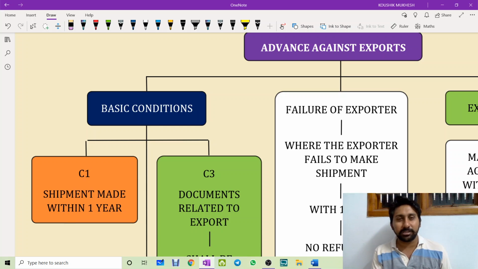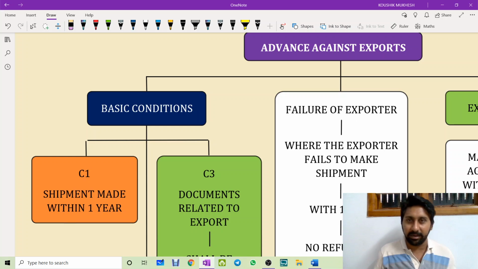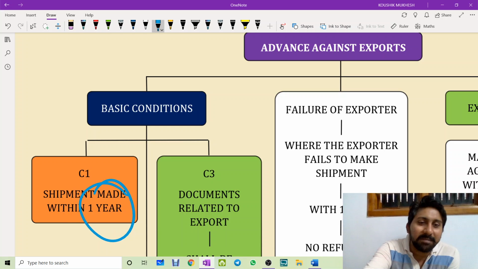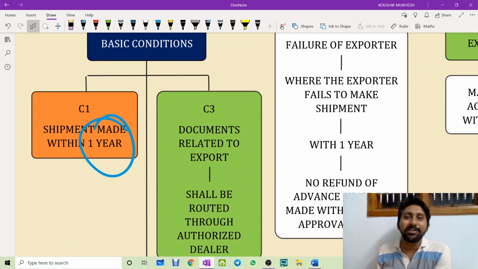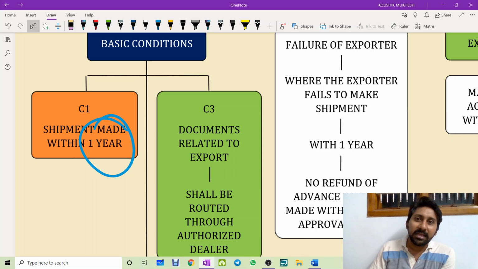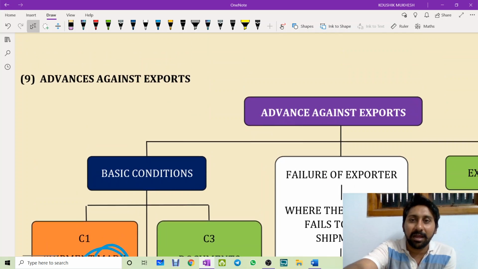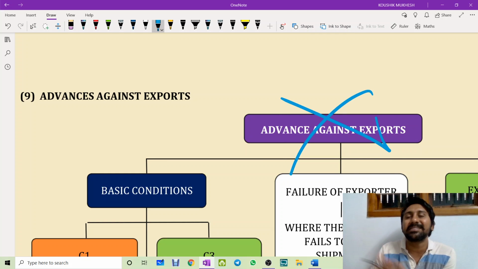It will take a lot of cost. India's supercomputer is costing around 10,000 crores. So he said that I want a supercomputer. If it will be around 5,000 crores, we will pay you. Please manufacture for us. Everything was done. Now you should understand one very important point in this connection. The shipment itself is for 18 months, which is more than 1 year, but the lawmaker is telling that shipment should be made within 1 year. That means in this case, if you literally interpret, advance acceptance is not possible, but this is risky for me.